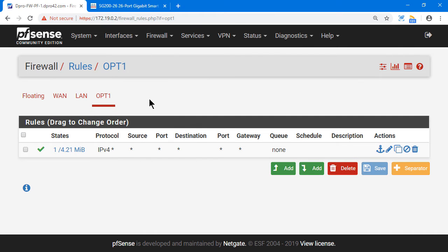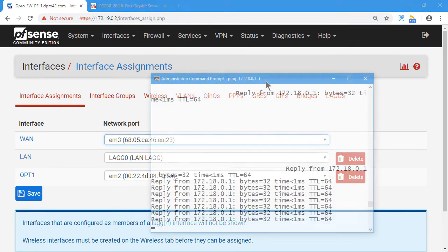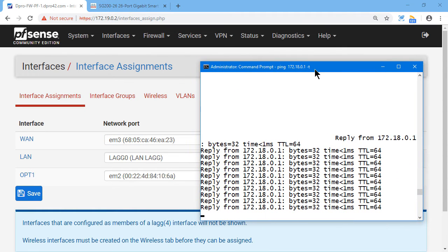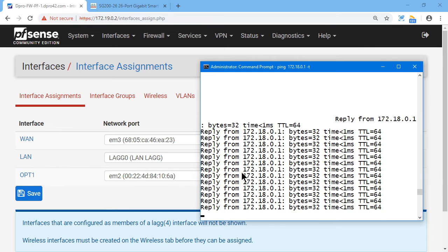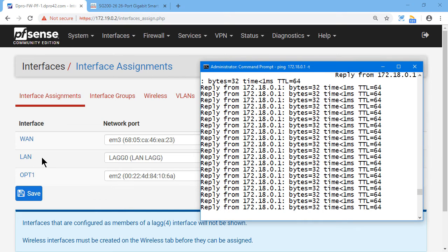Once that was set up, I logged out of that LAN connection that I was connected to and logged on as 172.19.0.2, that optional one IP address. So once I did that, then we could start working with the link aggregation on the LAN adapter without having to worry about any connectivity issues. So what I like to do is set up an endless ping to the IP address of the local area network, which is 172.18.0.1. That's the LAN interface for the firewall. And this way I can watch and see if it goes down and when it comes back up, because you're going to get that type of thing when you do link aggregation.